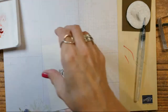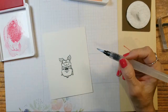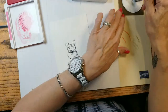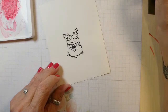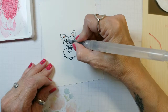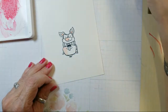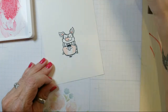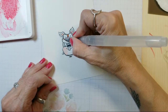All right. So then we're going to go our flirty and our polished. So they are off the side. So see that? There's my colors. So we're gonna scoot down so you don't see my big belly. All right, so we're gonna pick up some flirty, and we're just basically gonna color like we did before. And this is the shimmery paper. So we're kind of coloring like we did before, adding our color, and let it kind of run out in the brush. So there's a little bit on his face.